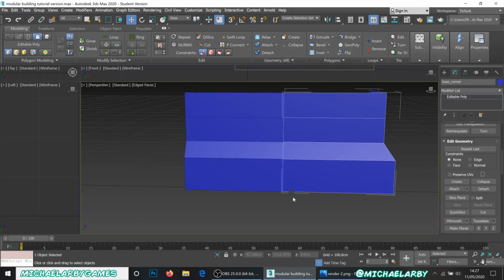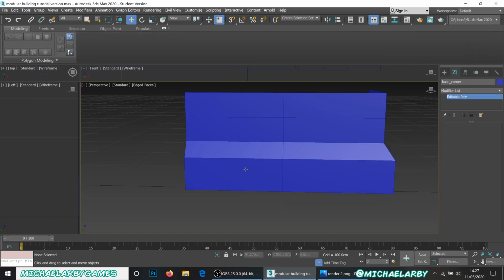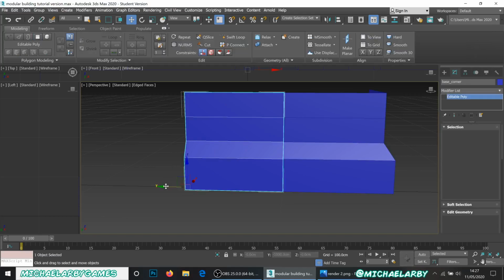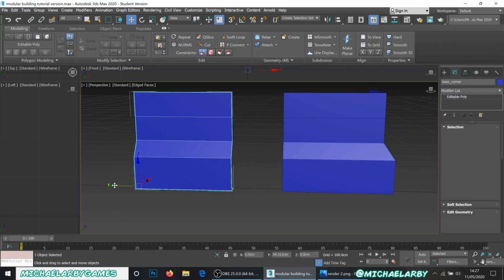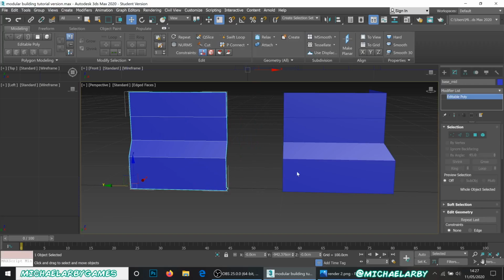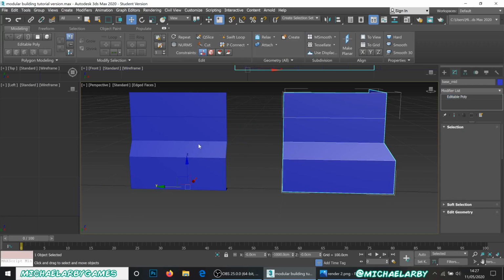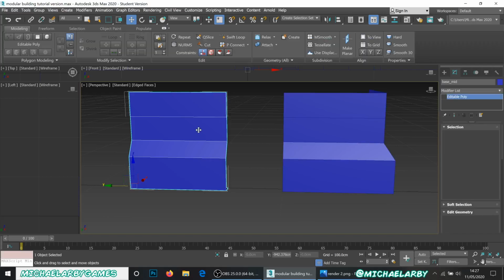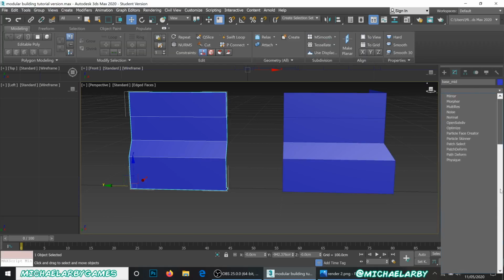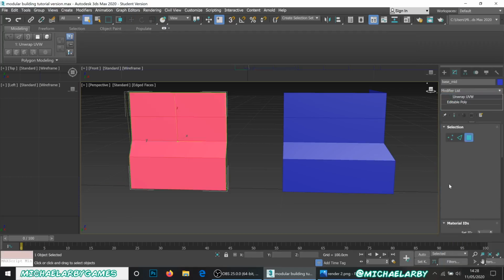And that's okay. So now if we go top level, we have one piece. I'll just separate it away, and we have the other piece. Now this piece we will just unwrap exactly the same as we've done any other pieces. Just unwrap UVW. And because this is actually so simple, let me see, can we do anything nice with this?